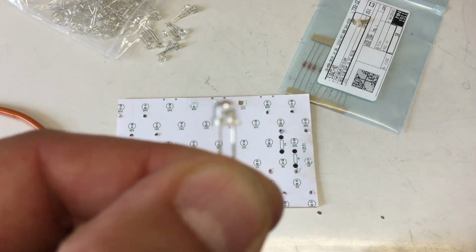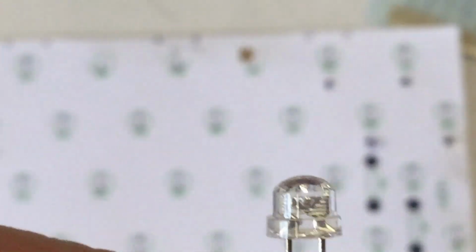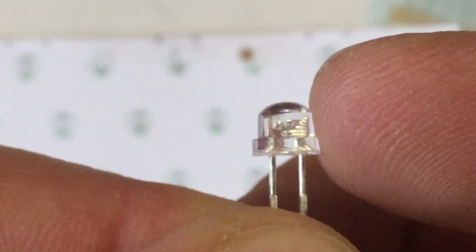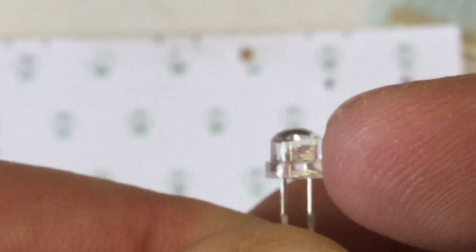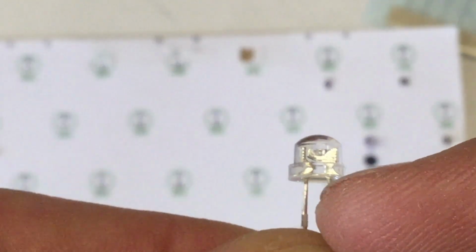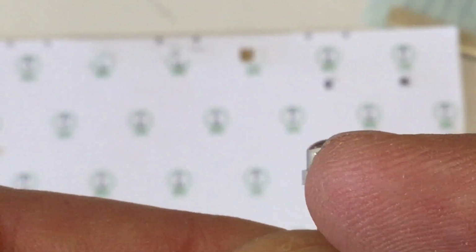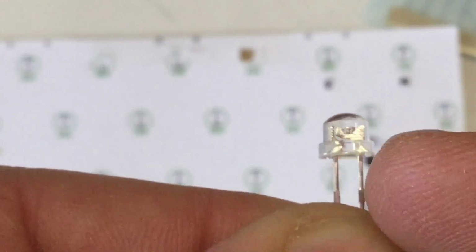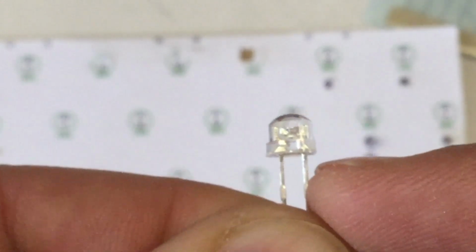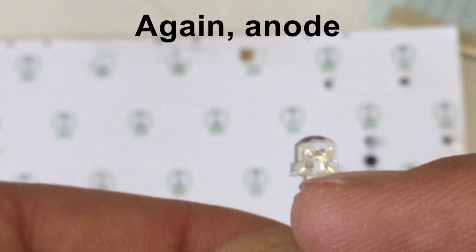And you can usually see that also if you look very closely at the LED. Can I get that in focus? No, then we zoom. Can I focus now? Yeah. You see the big metal part where the actual chip is embedded, that's normally ground, so negative. And the small metal part, where there's a bonding wire going over to the chip, that's the positive pole. And the flat side here, that's ground, negative, and the other one is positive.